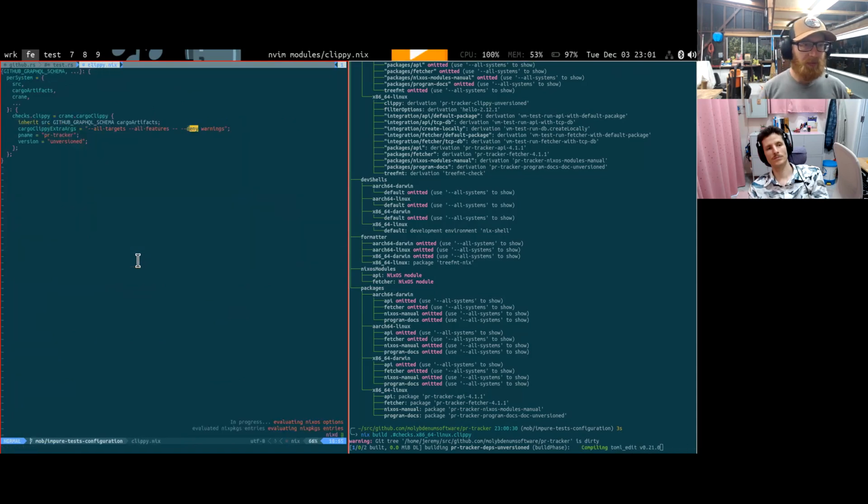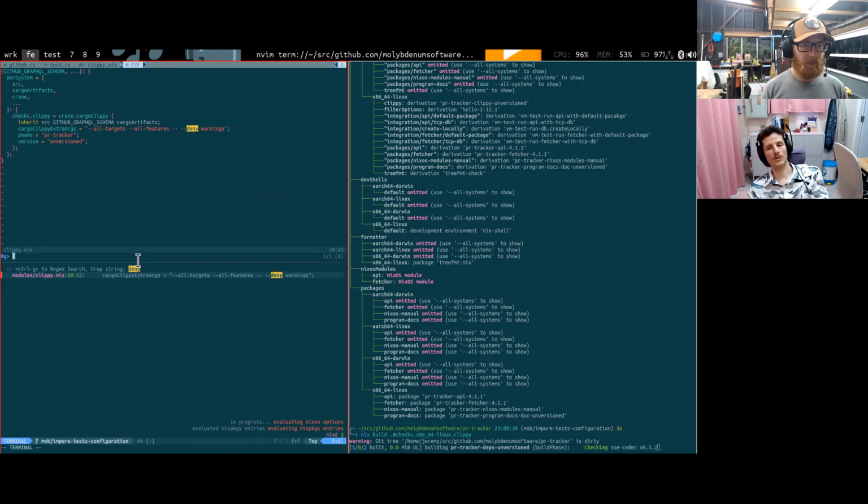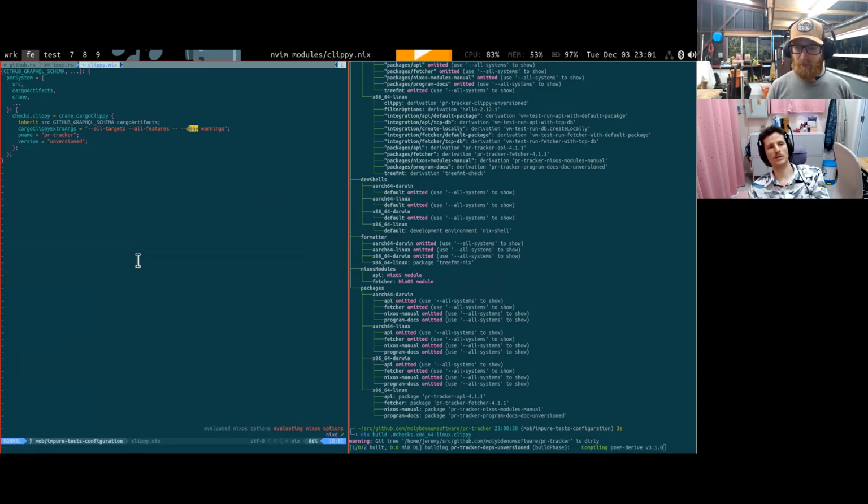Just looks like Clippy. So yes, this is the one that we. Oh, I remember now. It's in the NCI branch that we added deny warnings as Rust flags, and then any build that has a warning will fail. Cool. Well, that'll be nice.